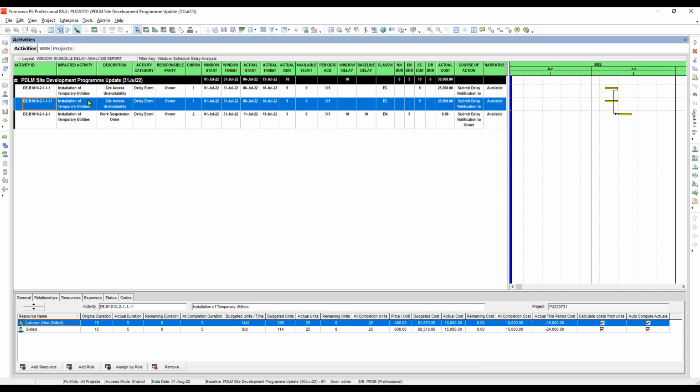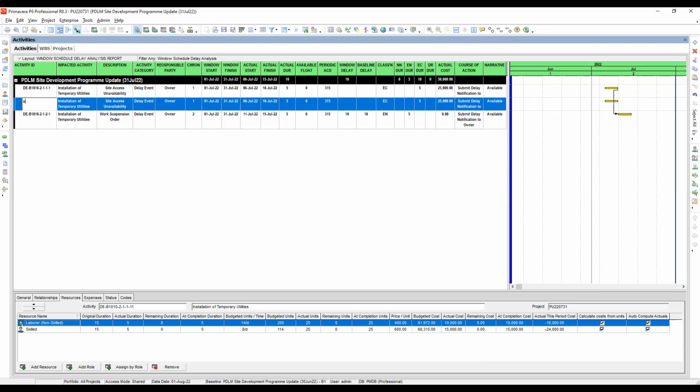Now, since this is our project baseline schedule, let's rename the activity ID as original baseline project.